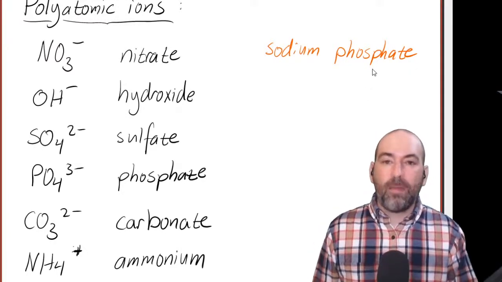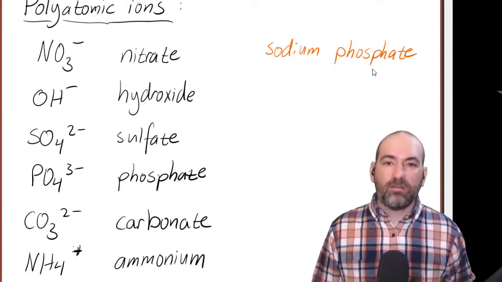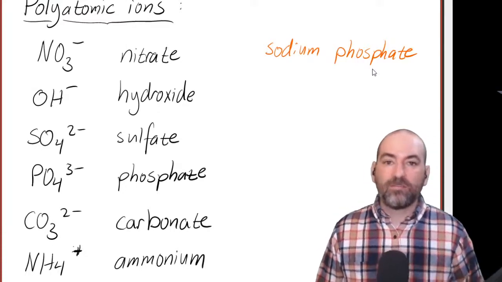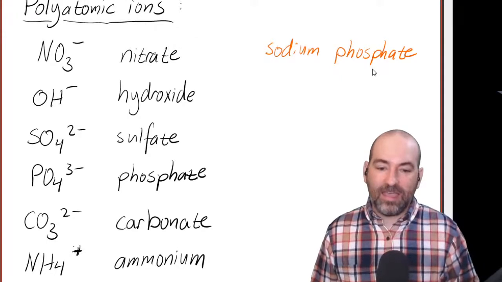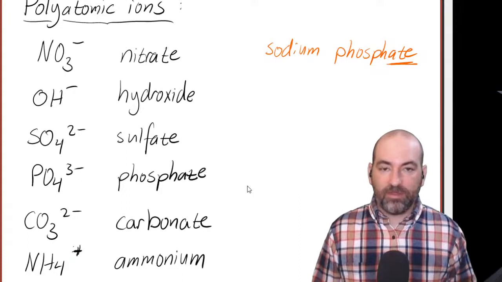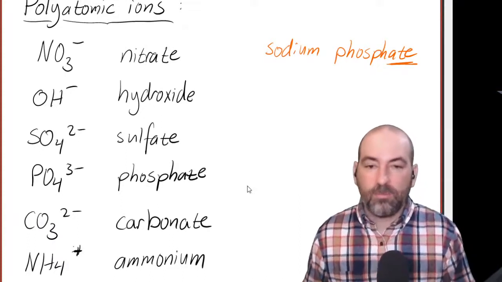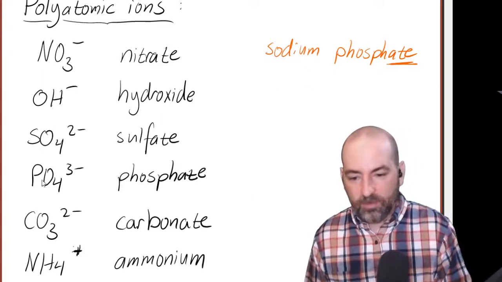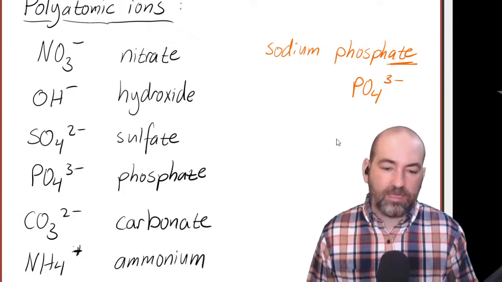So whenever a monoatomic ion exists on the periodic table, like chloride, sulfide, oxide, phosphide, its polyatomic ion is going to have a different suffix like "ate." So we see that and we recognize that this is not on the periodic table. This is not just P. It's something else. And so you have to go look in your polyatomic ion table to see what it is. And so we look it up and we see it's PO4 and its charge is 3 minus.